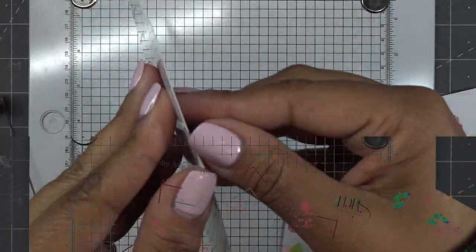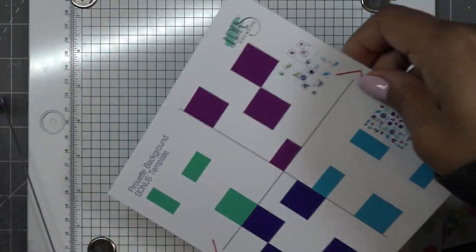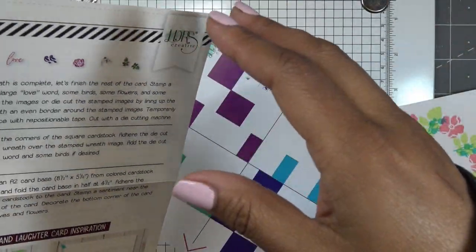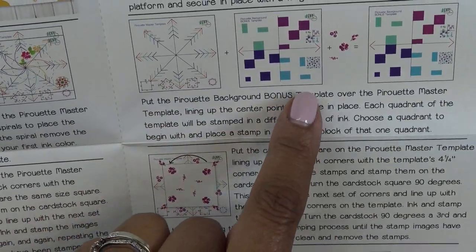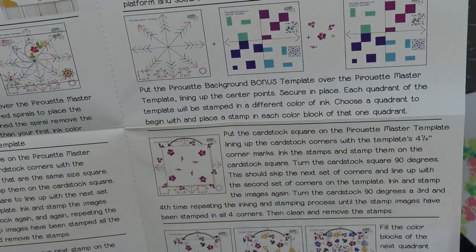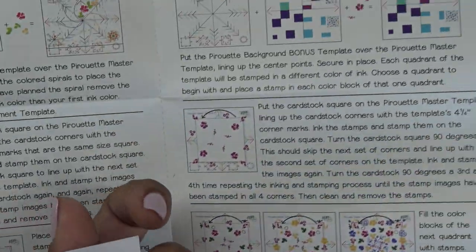Okay, not to beat a dead horse, but I'm telling you, look, maybe it's stuck on here. It is one piece. And the instructions clearly, this is going to drive me nuts until I get some kind of help here. It literally says put the Pirouette background bonus template, which is this, over the Pirouette master template, lining up the center points, secure in place. That is impossible to do as they are on opposite sides of the same paper.